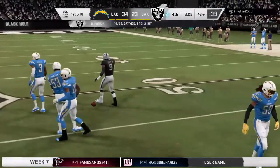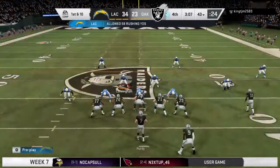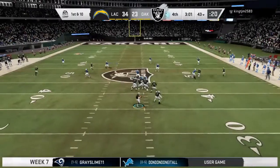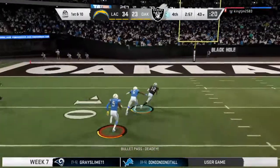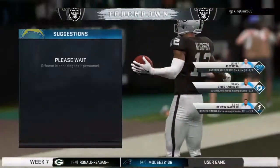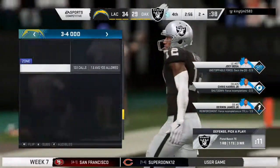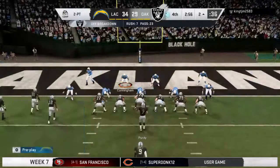And they get him down, but not before he takes it across the 40-yard line. The catch and run, good for 18 and a first down. One play has him up past the 40 already, and another 1st and 10. He's going to wind up and air it out. He's got it at the 15. And all the way in. Touchdown, Oakland. D.D. Westbrook. His second touchdown on the season, as his guys are back within a single score.